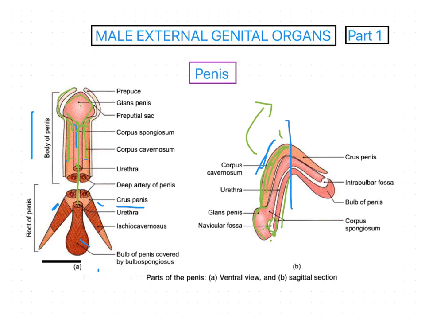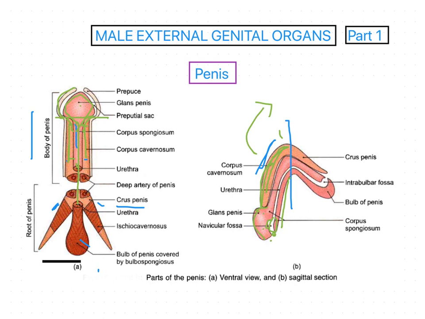So this is the neck part, and this folded skin forming a hood-like structure for the glans is called the prepuce. Okay, the inner layer of the prepuce. So it has an outer layer and an inner layer.